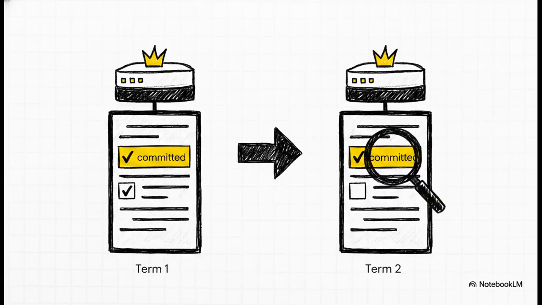And how does Raft pull this off? Well, it all comes down to this one beautiful property. It says that once an entry is committed by a leader in one term, that exact same entry is guaranteed to exist in the log of any server that gets elected leader in any future term. This is what prevents a new leader from accidentally overriding a decision that was already made.